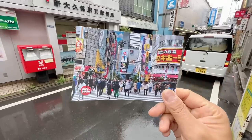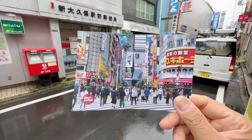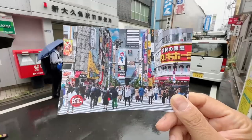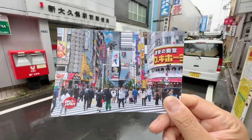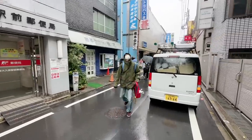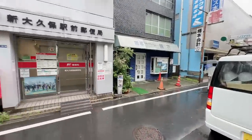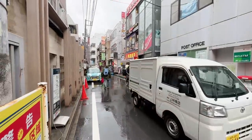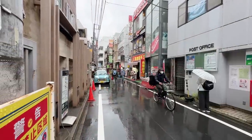I always like to send the postcards from the area if I can, but what was cool about this shot for the postcard this month, Godzilla is next to Mario, and the two of them are doing battle. The guy at the Shinjuku post office kept looking at it, because I always hand them over separated by country. He kept pointing to the Godzilla with a smile, like I was a tourist and I didn't know what that was.